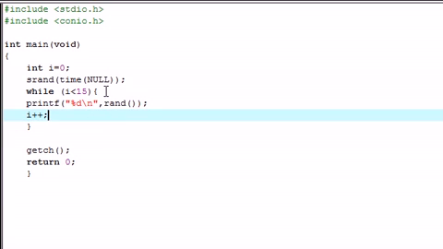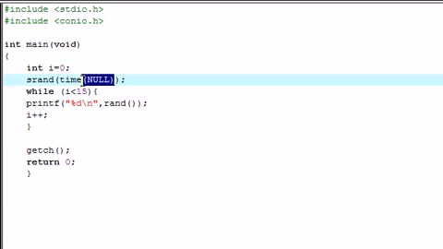And what this will do is this. It'll take the time, which is actually a number of seconds since January 1st, so many years ago. This is a number that changes every second, and it's going to take it and put it in your seed.